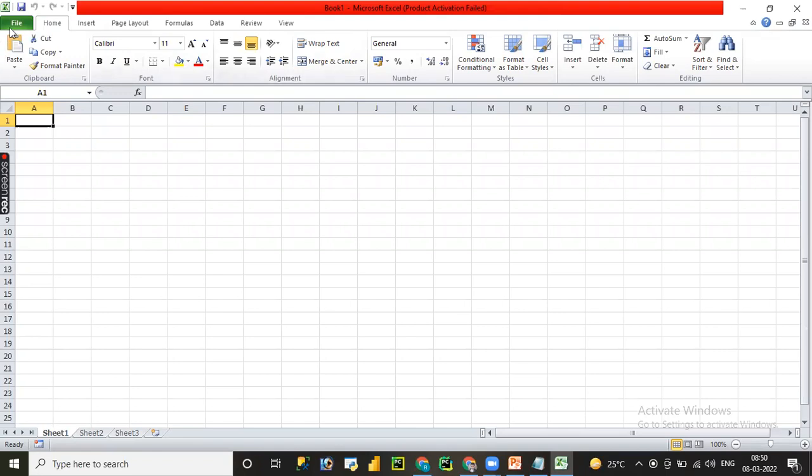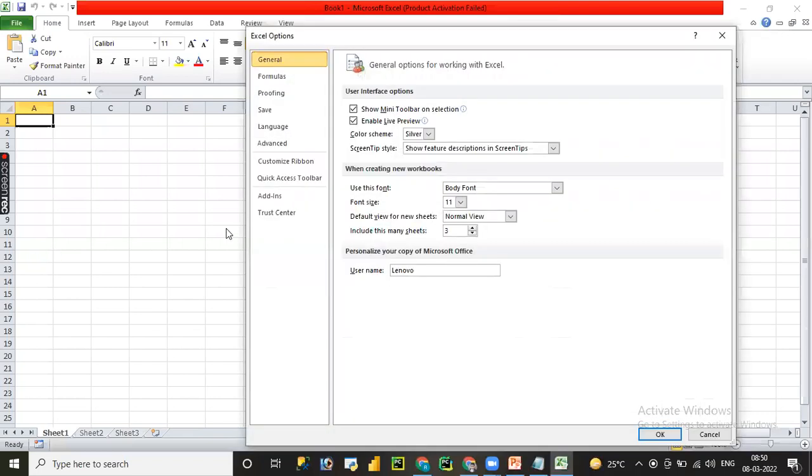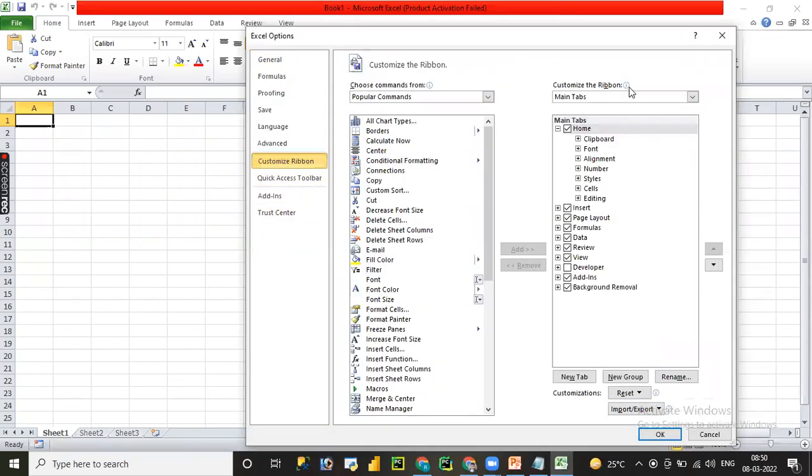To enable the developer tab, you have to go to file and options, and click on customize ribbon. On the right hand side, you can see different menu items like home, insert, page layout, formulas, data, review, view, and the developer tab is also available, but it is unchecked. So let me click on the developer tab checkbox, and finally I'll click on OK.